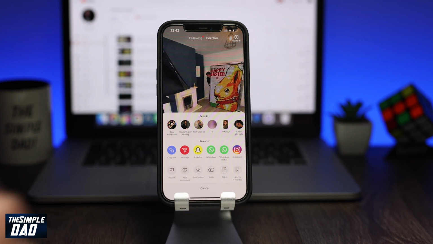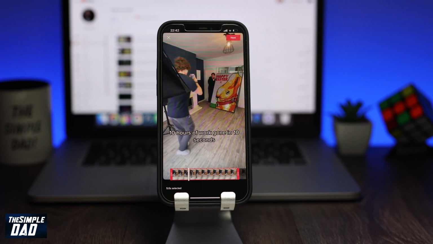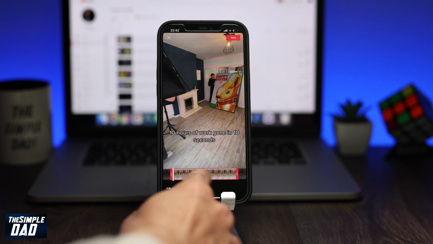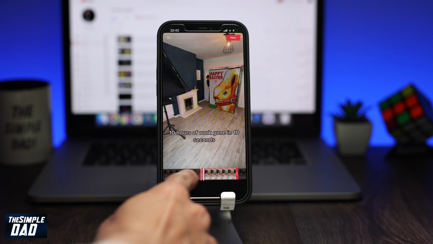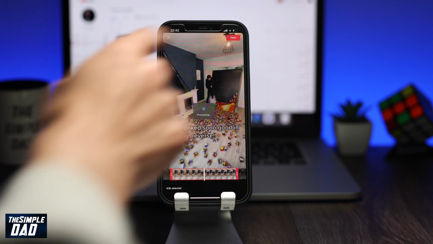Once you tap on it, you'll be brought into the editing screen of TikTok. You can select up to a maximum of 5 seconds of the original video to stitch to. You can also select a section of the video by moving the video left and right on the slider. Your video will start at the end of that video. Then press next at the top right.